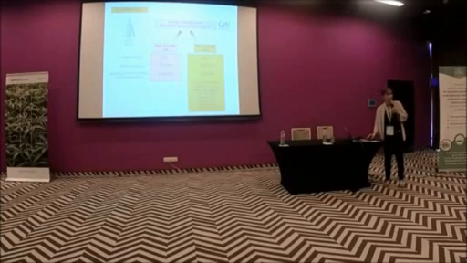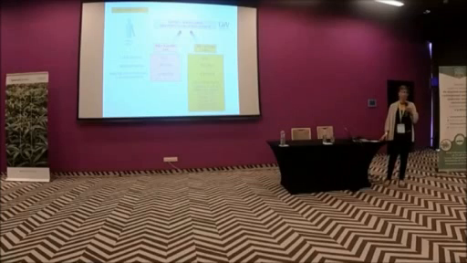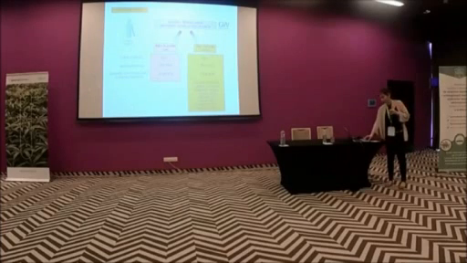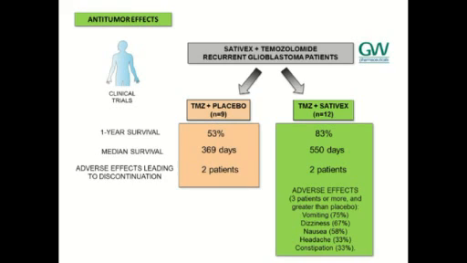And the results have not been published yet. We are waiting for the publication of them. But the company had a press release on their website, and they say what I have summarized here. They say that the 1-year survival was increased in the patient population that received the double treatment. It was 53% for temozolomide-only patients, and it became 83% when patients also received the cannabis medicine. The median survival of these patients was roughly 1 year for those that didn't receive cannabinoid treatment, and it increased to 550 days for those that received Sativex.